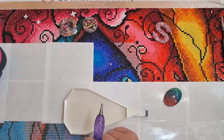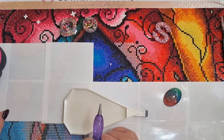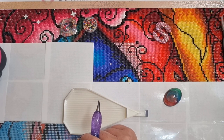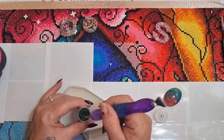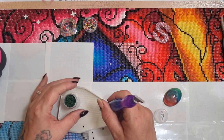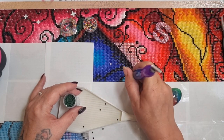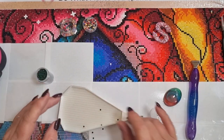Okay, let me just find this little symbol because I only need two. So I will do that. Why can't I find it? It's here somewhere. I know it is. Where are you hiding? Don't you hate it when that happens? There you go. Couldn't see it for looking. What a beautiful green this is, though. I only wanted two. It's a bit of a faff, wasn't it? There you go.